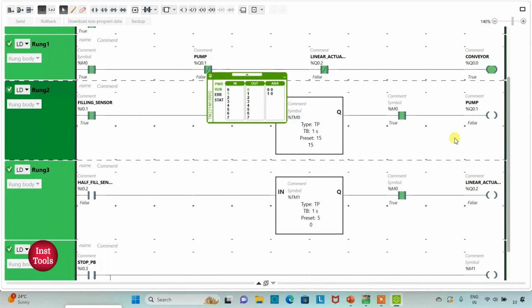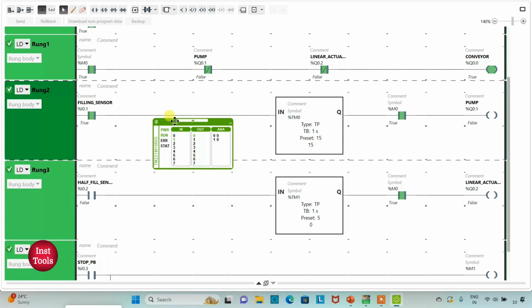And it will reach another station where the status of the bottle is being checked, whether the bottle is filled fully or half. There is a half fill sensor placed there, so when the bottle is half filled, this sensor, I0.2, gets activated. If the bottle is fully filled, this sensor will not get activated.